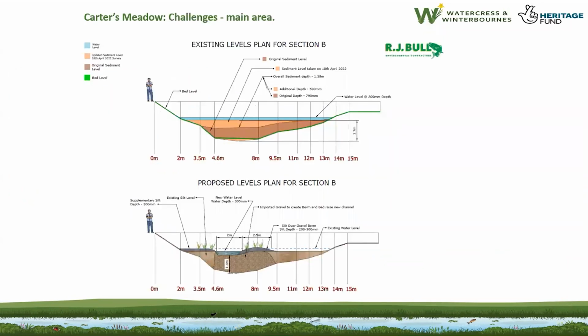And you can see the challenge that we had. This is the amount of silt that we needed to move. So basically we had 2 meters worth of silt that we needed to move, and we wanted to narrow the channel. So we wanted to change this big pond of muck from this into this channel. And we did that by incorporating a huge amount of gravel and using the silt that came out of here to build up the banks and narrow the channel in other areas.